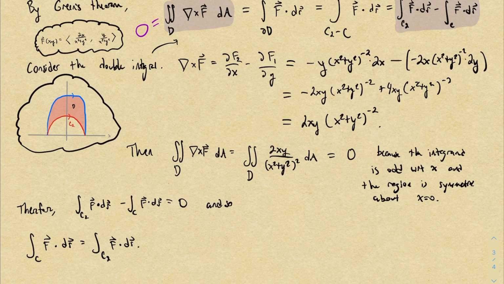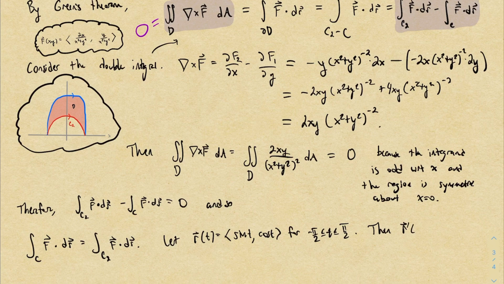So what do you do? You parameterize. Now, to parameterize this part of the circle, you could do this in a couple different ways. The way I would do it is I would call x sine of t and y cosine of t. And then I want to start when x is -1 and end when x is 1. So I could let t range from -pi/2 to pi/2. Again, you could parameterize differently if you want, but you could check that this parameterization does give us that red curve.